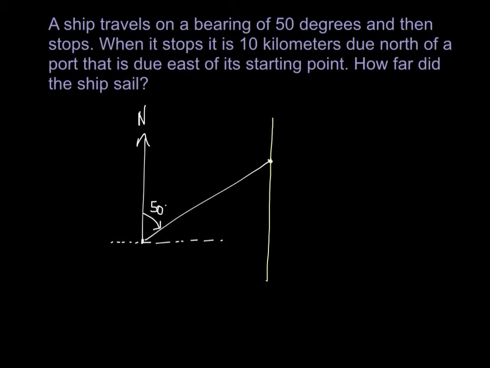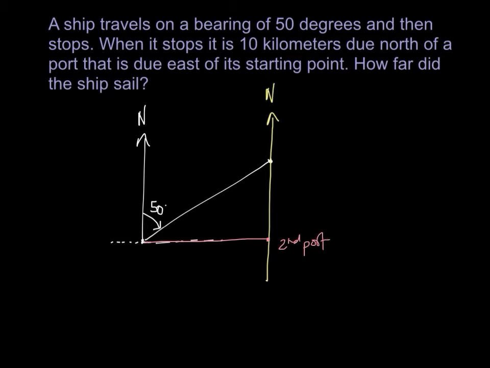So let me draw a long line here and just be really clear. This is north, and that is parallel, remember, parallel here. And when it's here, it is 10 kilometers due north of a port. So there's a port below it, right, due south of it. And the port that is south of this point is due east, exactly east of the starting point. So exactly east of the starting point would be here. So I'm going to close this triangle, and this is the second port, right?